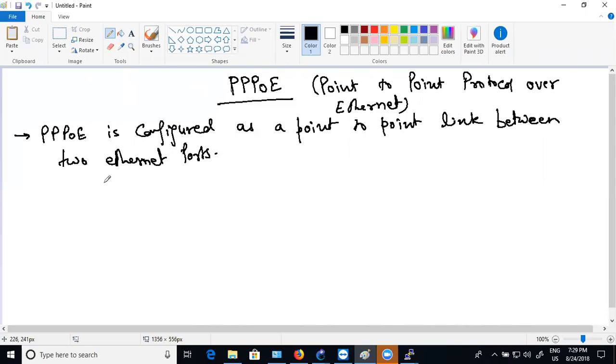So if you configure PPPoE on Ethernet ports, you will get the functionality of PPP. For example, you will get the authentication feature.